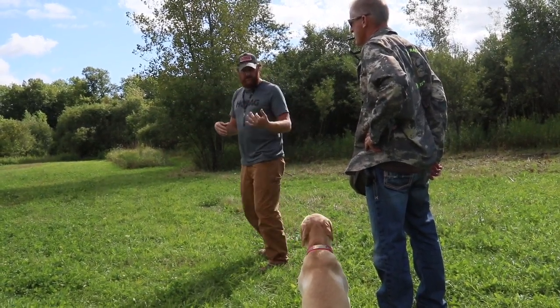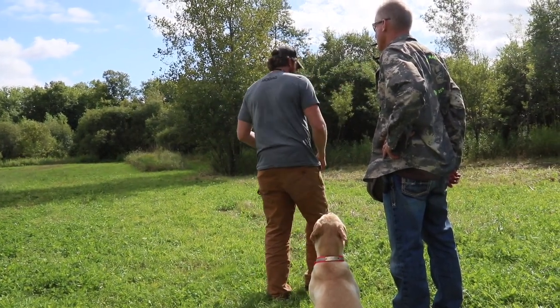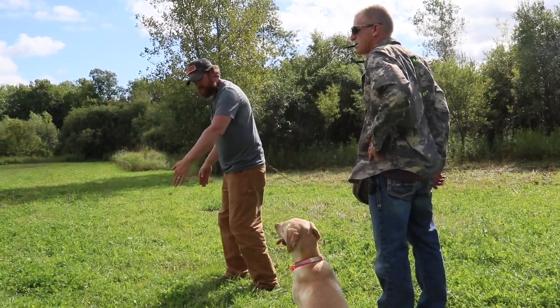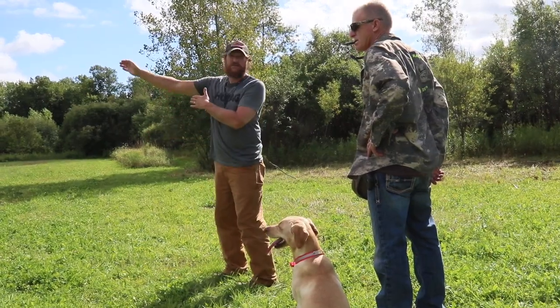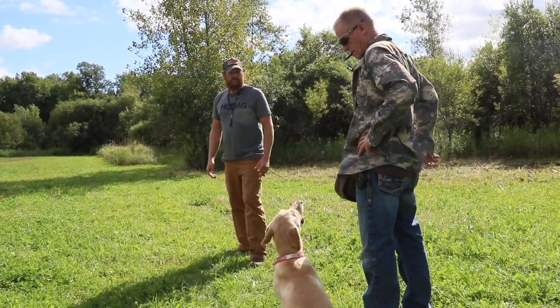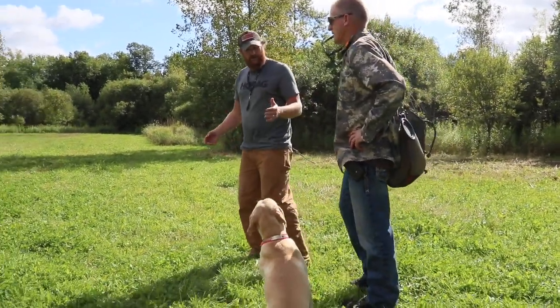Where I like to, if I'm going to start out doing that with a diversion bird, I'm going to throw it out, no, leave it, and then I'm going to turn, and I'm going to be in between the dog. Makes it a lot easier on the dog. That was harder because she's on that side of the bird. You're not in between her, but that's okay. She did just fine.